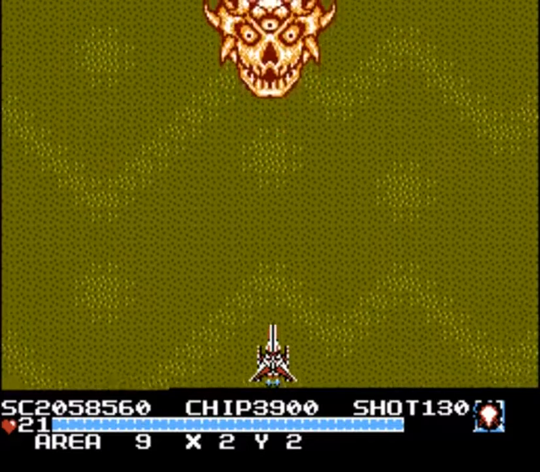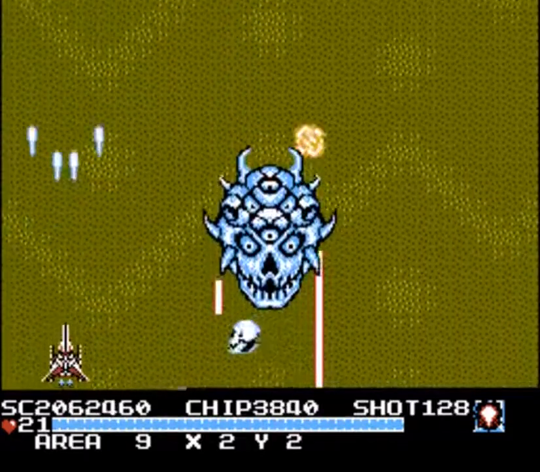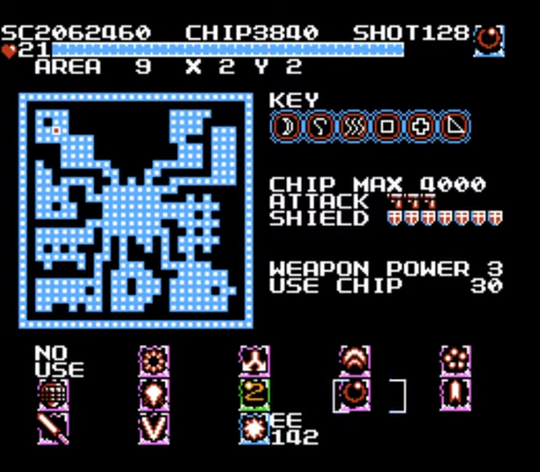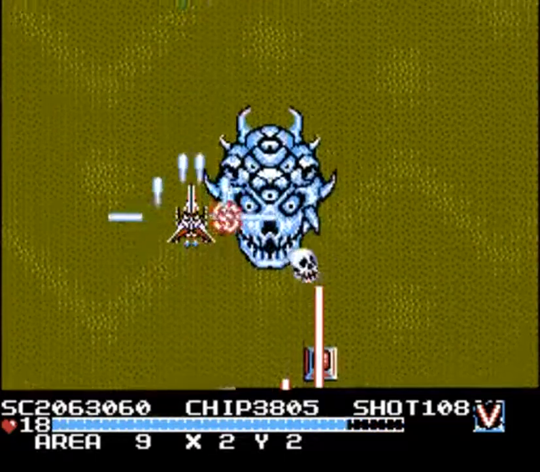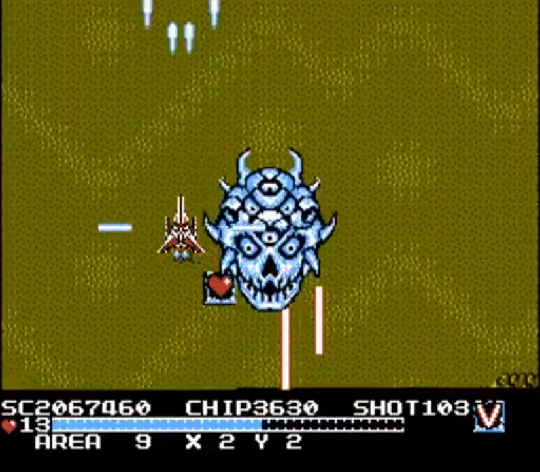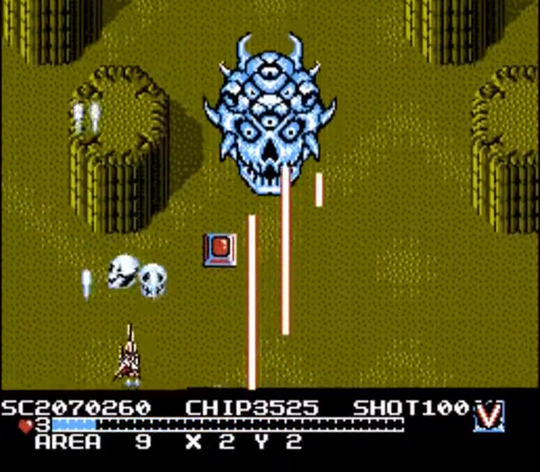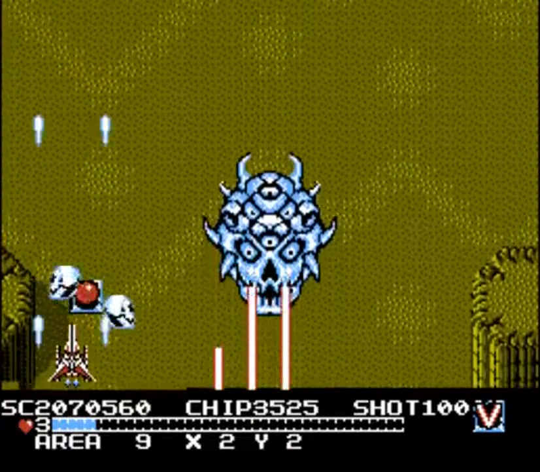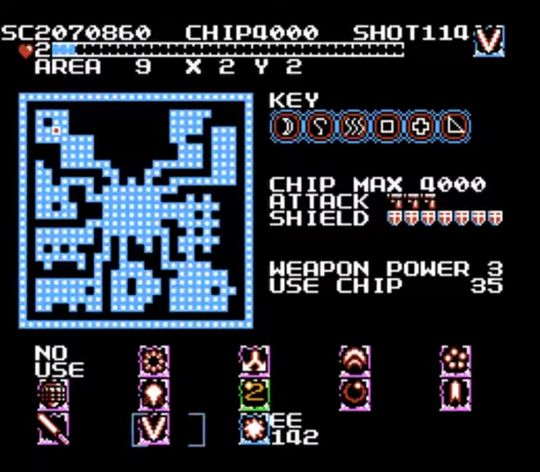So a couple episodes back, I called the Beholder Igor, but that's actually wrong. This is Igor. And Igor is quite the difficult boss. You really want to be careful about everything that you do during this guy. In fact, I was being very reckless just now.